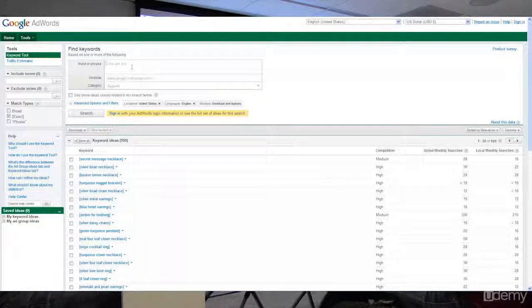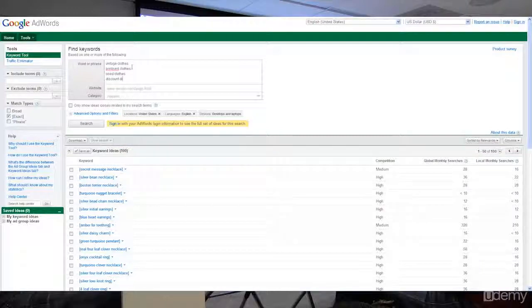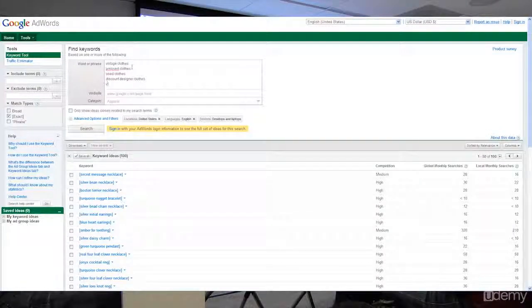Pre-loved? Oh yeah, that's a phrase that we like. Vintage clothes, pre-loved clothes, used clothes, discount designer clothes, vintage designer clothes. And I guess also shoes and bags and things like that, not just clothes.